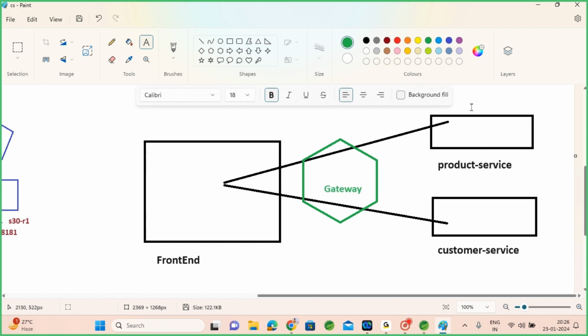And this product service is running on some host machine. I'll give it the name machine 1, or server 1. And this is running on server 2.